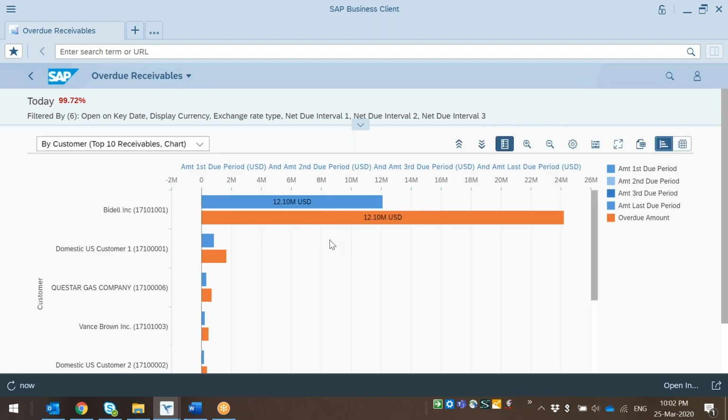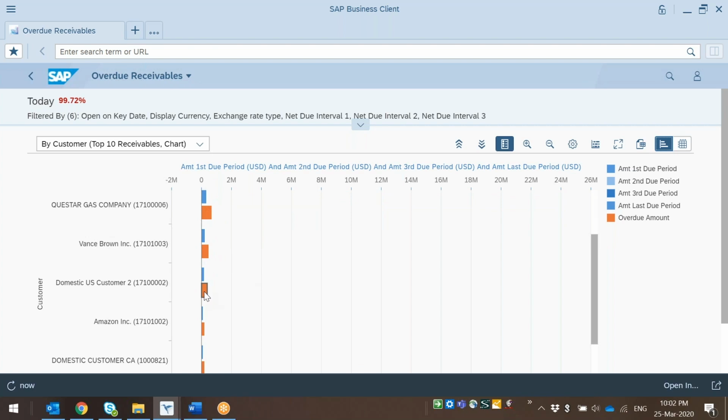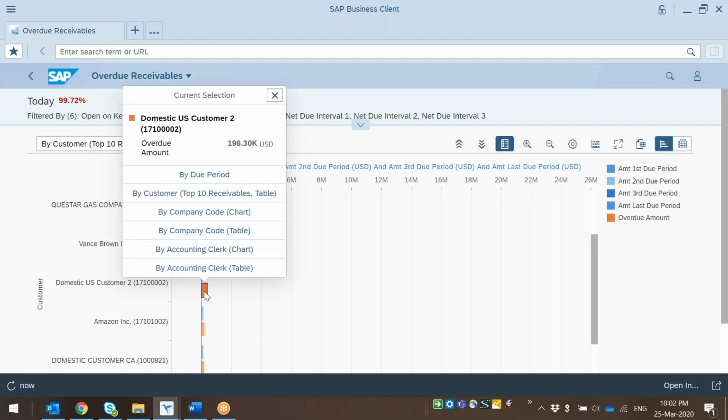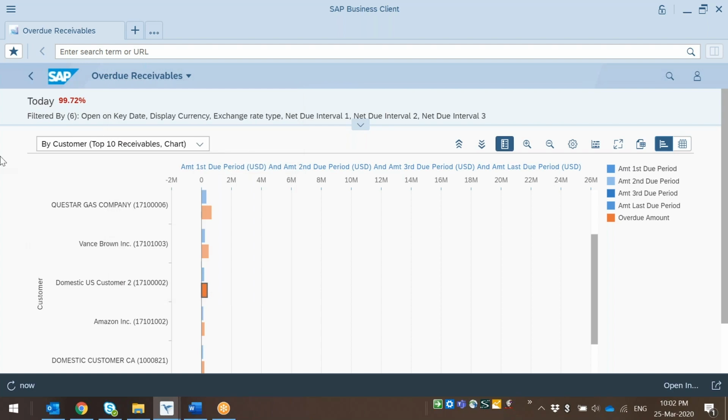Here it's probably more visible, more intuitive, because this is overdue and this is within particular due periods. So if you want to investigate further, you can do it by clicking on the bar and continuing with a more detailed, granular investigation.